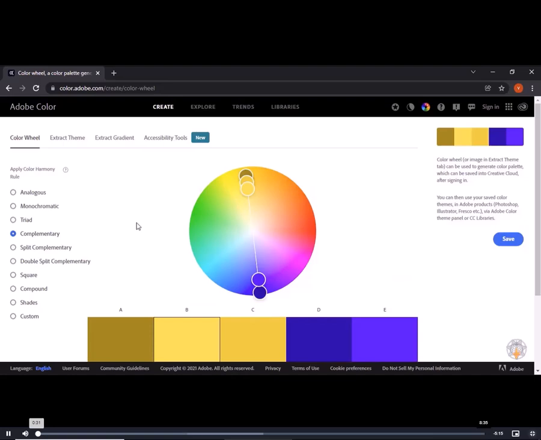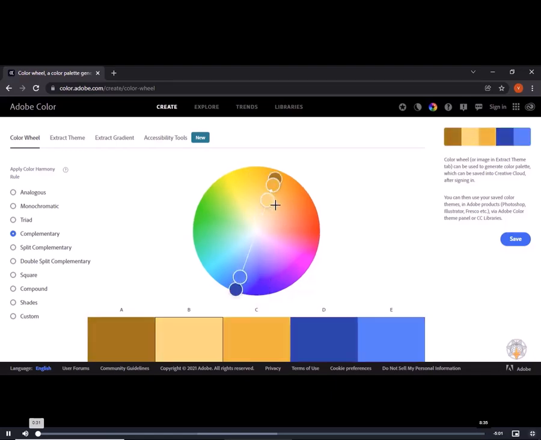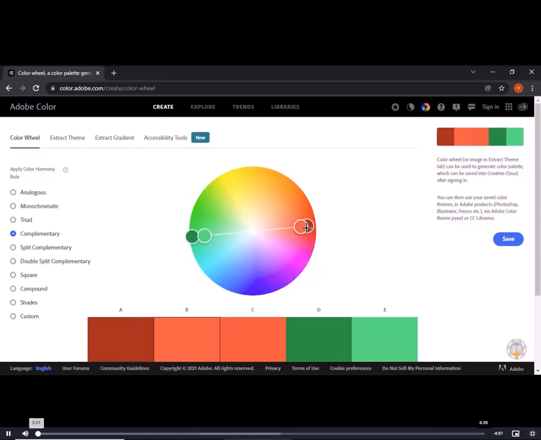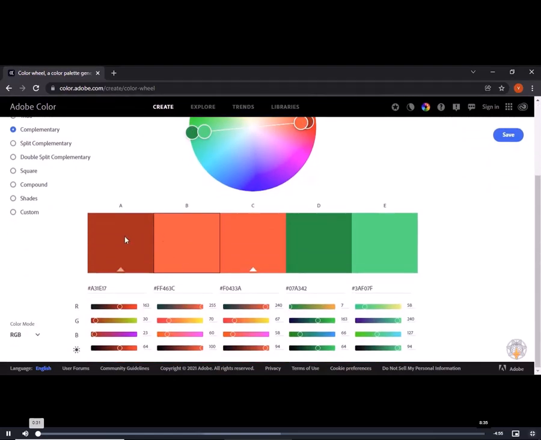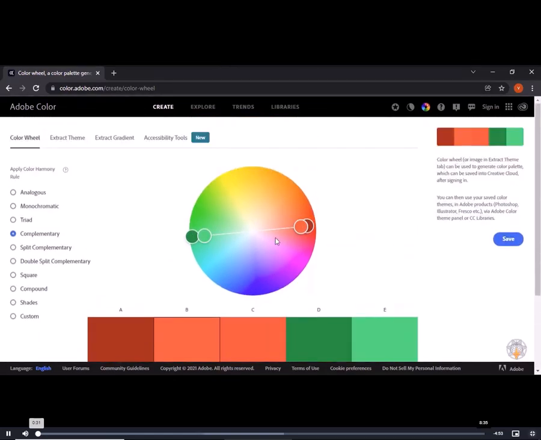Then you can also take complementary colors. Complementary colors are opposite to each other on the color wheel. So if I'm taking yellow, you can see it's showing me a blue shade on the opposite side. If I go to red, you can see it's showing the opposite of red as green. And these are known as complementary colors.